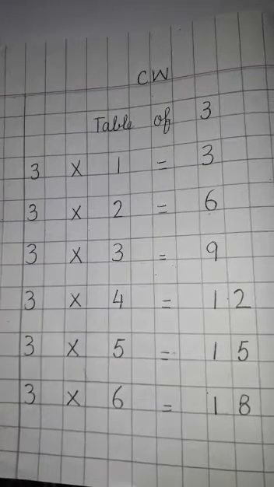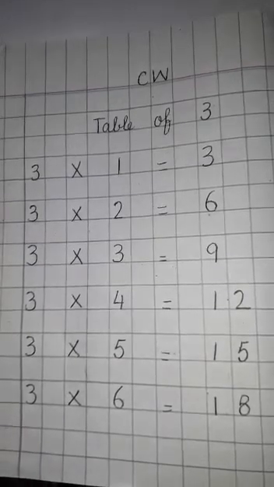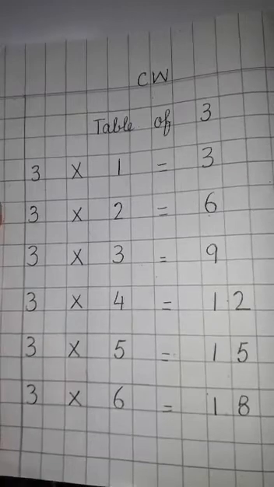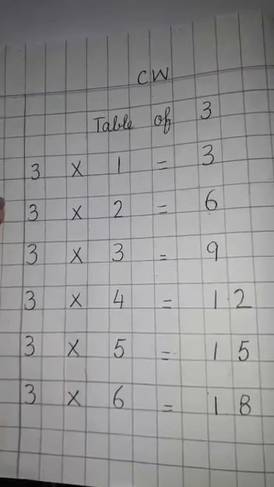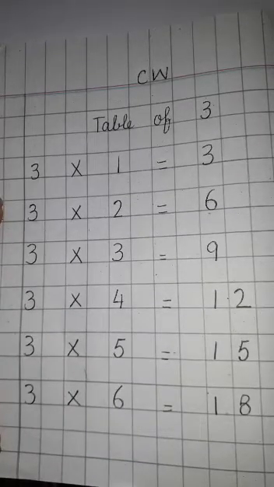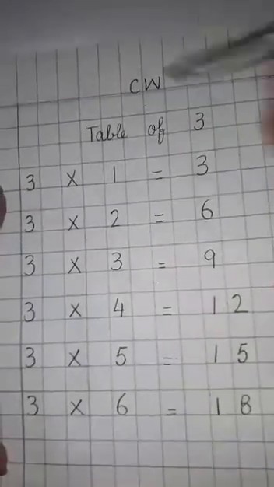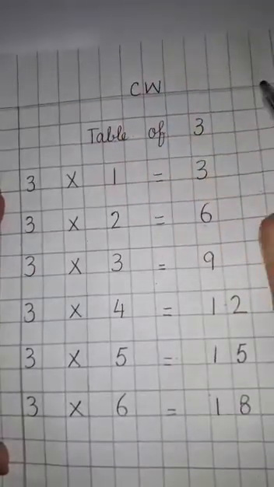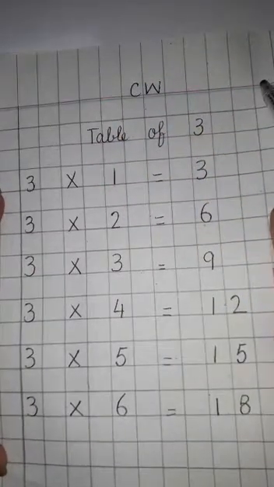Let's start our maths work. So students, open your math copies. Today we are going to learn and write table of 2. So students, write date and day on the top of the page. As you know, you write date on the left side and day on the right side of your page.